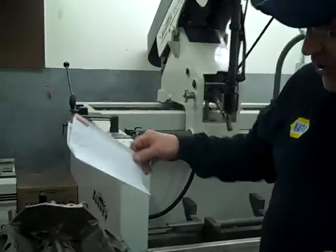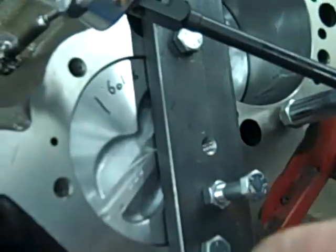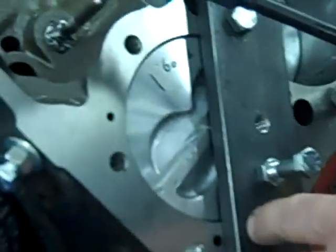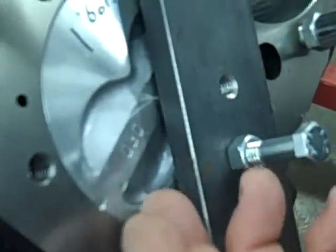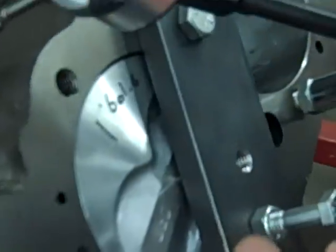Let's look at how to degree this. You can see over here I've got a piston stop that I made, bolted here — a nice thick piece of metal with a bolt down the center — so I could come up with a piston, and the piston will stop just before it gets to the top of the stroke.